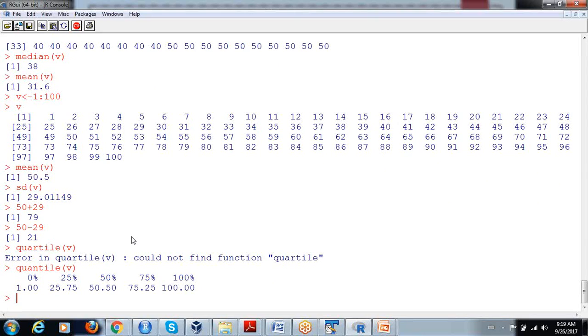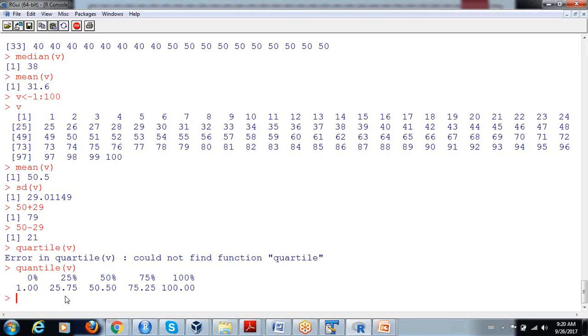They write the function as quantile. So quantile, they divide the data into 4 parts. It has nothing to do with the number of students lying in a range. So what I can say is that 25% of my students will be ranging between 1 to 25. That's what quantile tells.